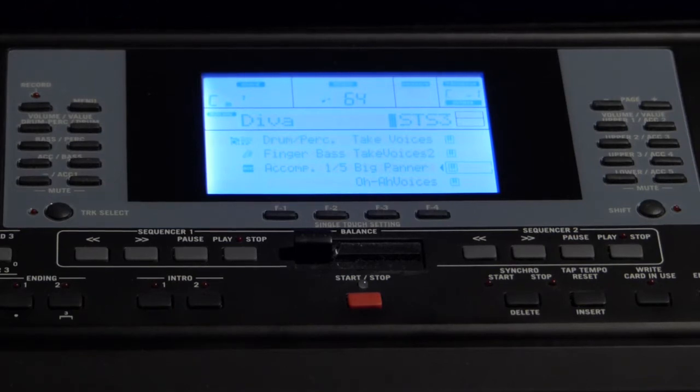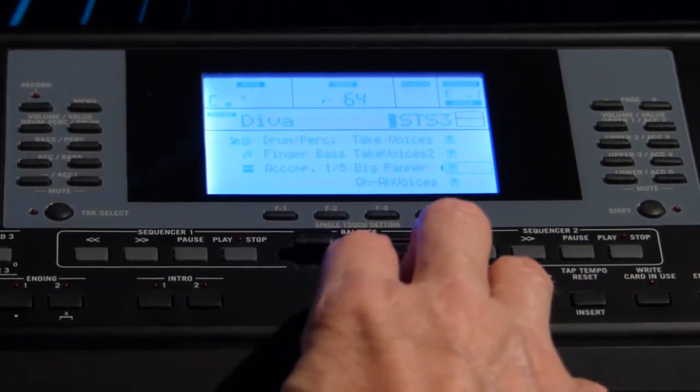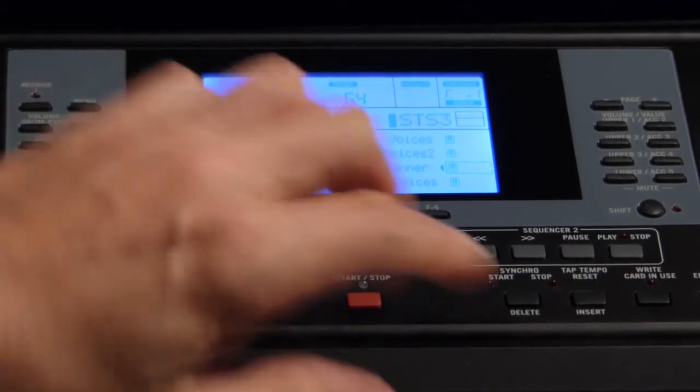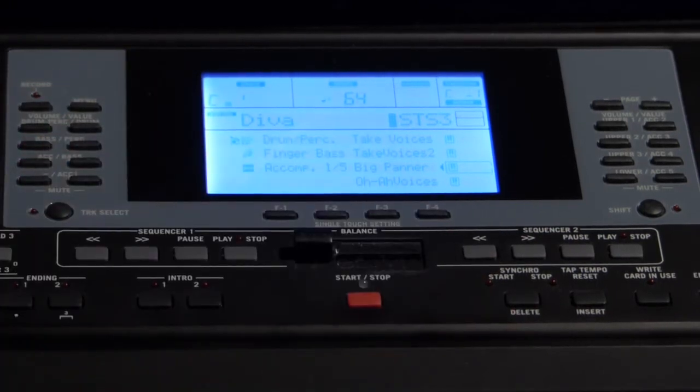And even though you can hear the voices all by itself, when the accompaniment is playing, and there you're hearing the left hand and the right hand. There's the left hand and the right hand.